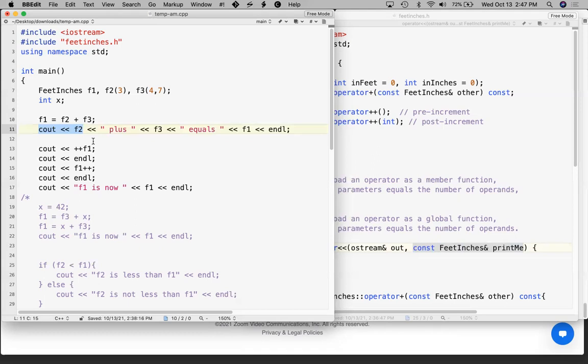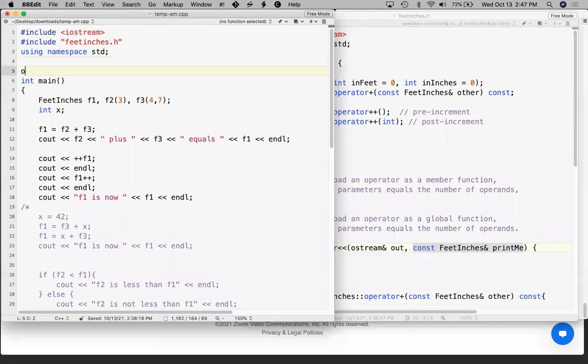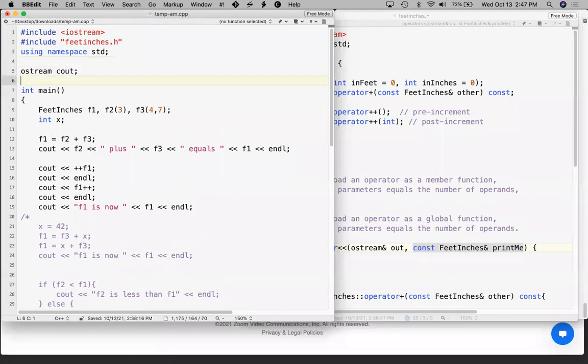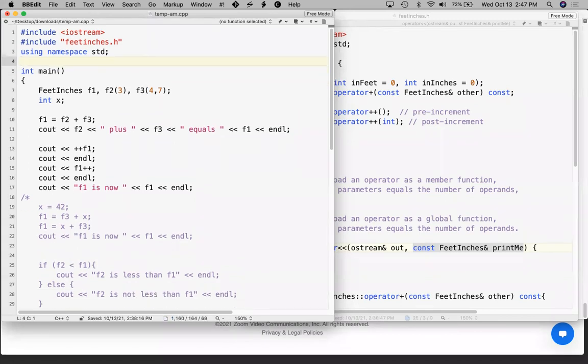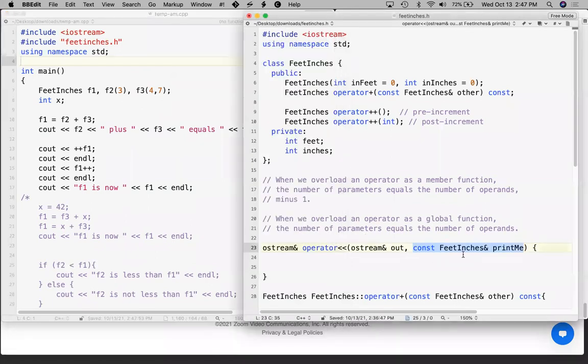If you were to look at the iostream file, somewhere in that file you're going to see something along the lines of OStream cout. There's a variable named cout declared, and it's of type OStream. Oh, okay, that makes more sense. Thank you. Okay, so that explains why we have two parameters instead of just one.